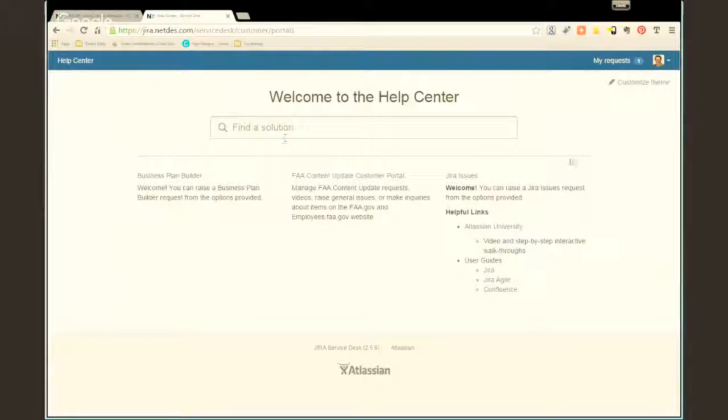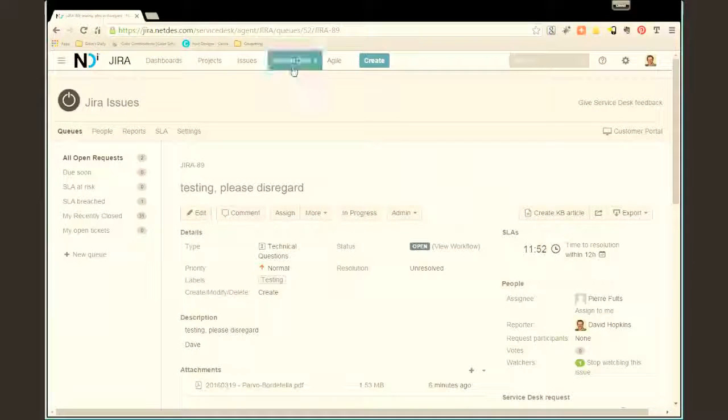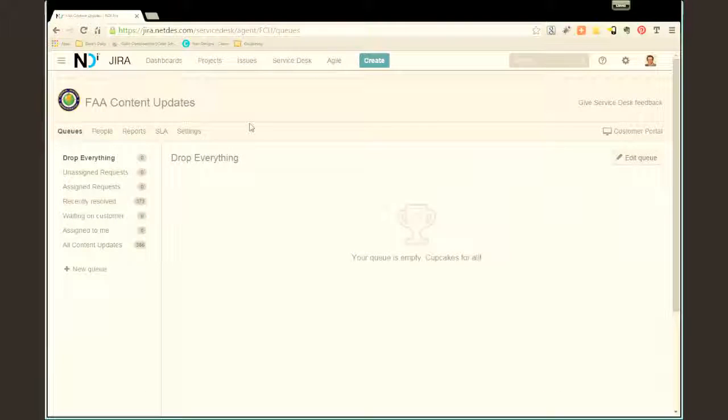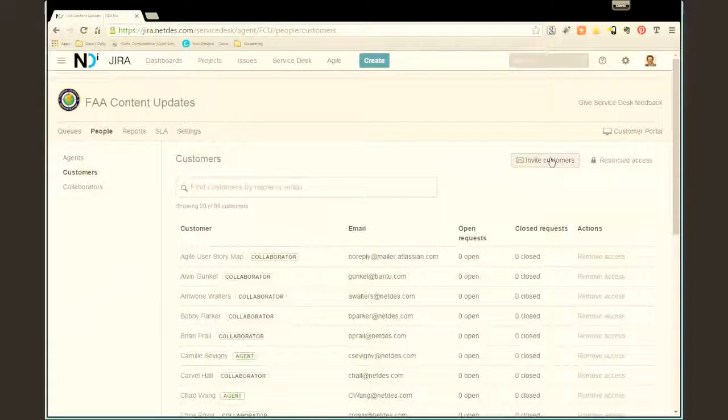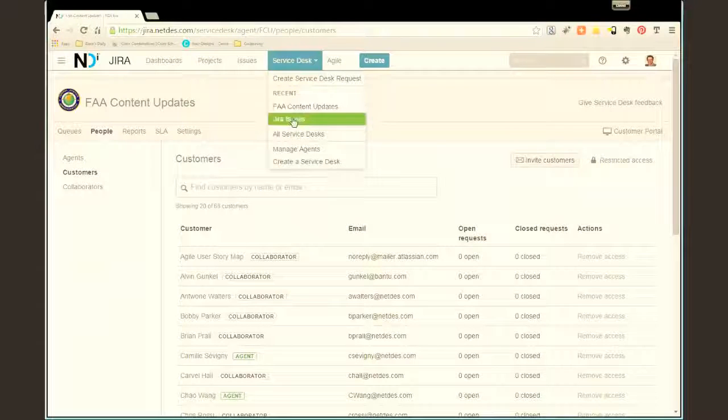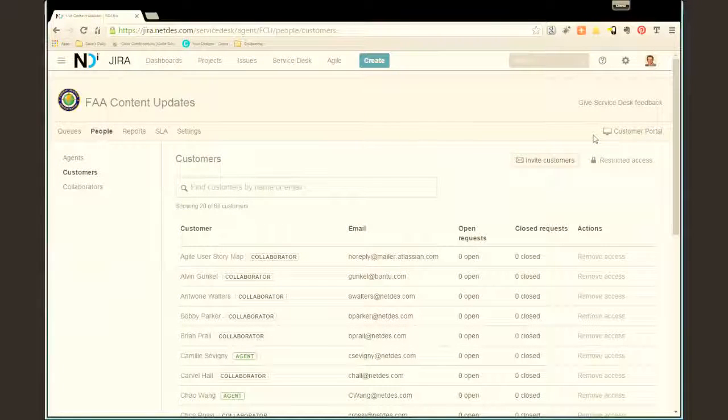All right, so that's pretty much it for the service desk. So again, to submit your customers to your new service desk, you go into your service desk, and it's going to be based on project. You'll go to people, see if you have the ability to add customers, to invite your customers, like Chris was asking. If not, then just send it to me and I'll put it in there. You can go to the Jira service desk and I'll pop it in as a request, as a user request for a client to be created on XY service desk, and I'll be happy to do it.